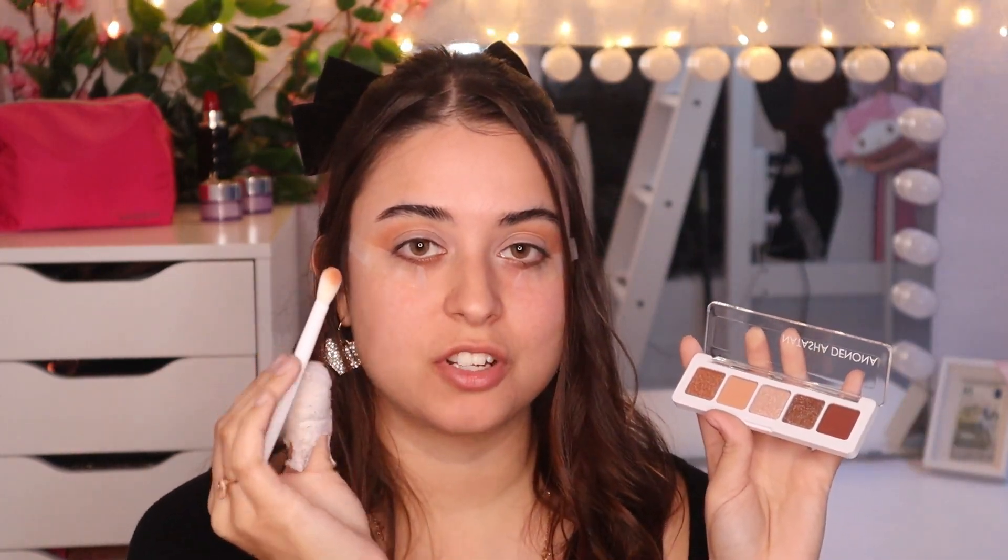Try to give a nice V shape at the end so the makeup looks clean. Now with Bronze Age and our fingers, we're going to apply it all over the lid and then blend the outer part with the same brush. Oh my god, this is melting into my skin — I don't have to do anything, it is just melting. This may be the palette with the most quality I own right now. With the same finger and without dipping again, I'm going to go in and see how far the pigment carries.